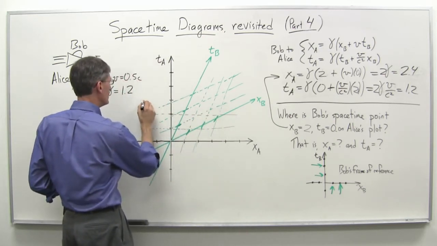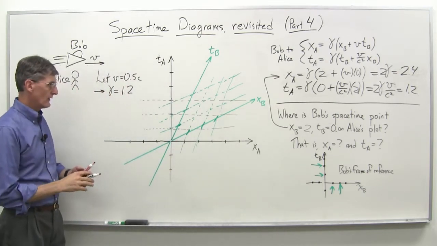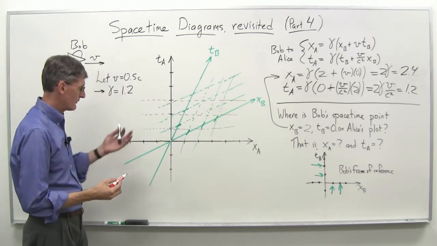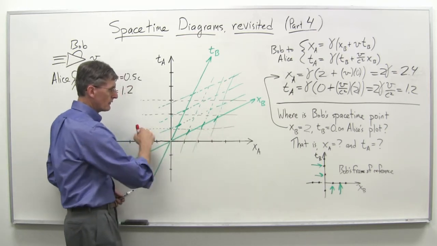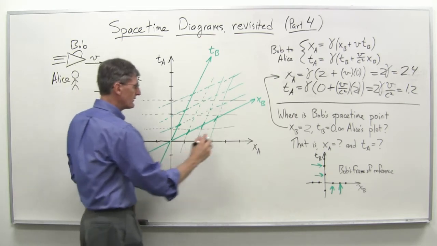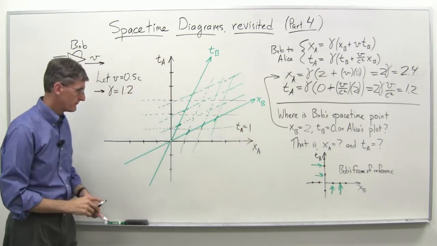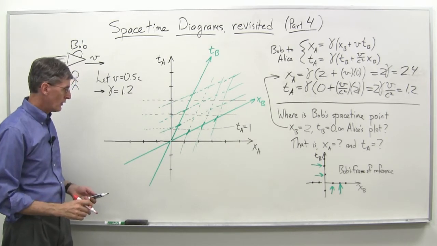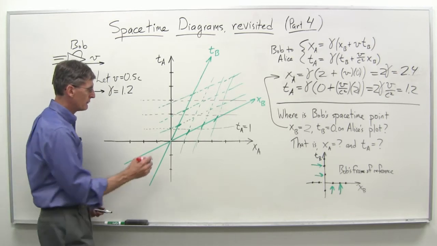I don't want to make it too messed up here. Something like that. So I can see it's getting a little messy there. But let's see if we can see what's going on here. So what this means is anywhere along this more or less black straight line here, that's a line of simultaneity for Alice. That's t sub a equals 1. Okay? So let's see where that intersects with Bob's t sub b axis, in particular right here.